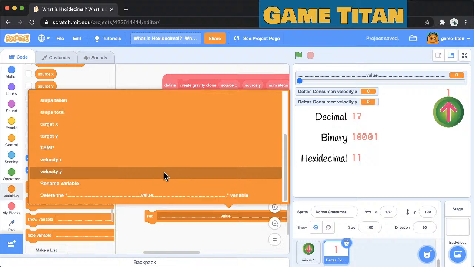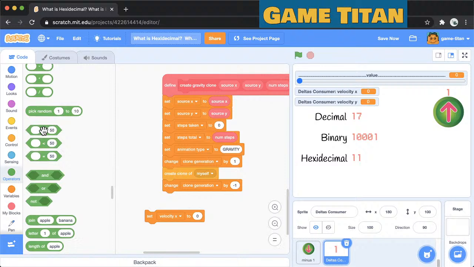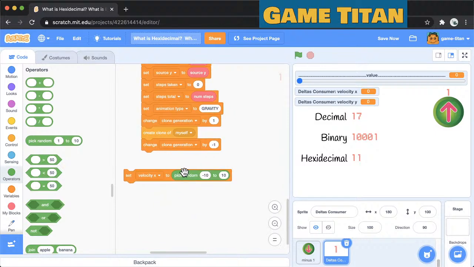We'll set the x velocity to some random amount. If we did something like -10 to 10, then sometimes what will happen is the one digit will fly straight up and then straight back down, which might not quite be the effect that we want.